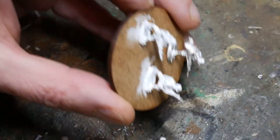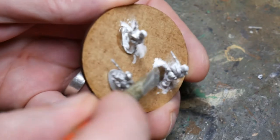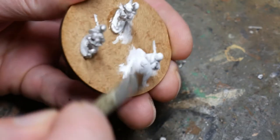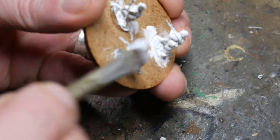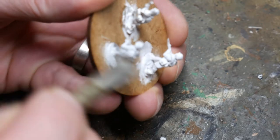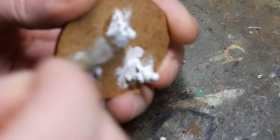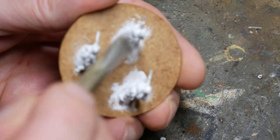When the glue is dry it's time to start priming the figures. I find a white primer for 15mm is good because it gives you a bright base to work off. Using black or any other darker colour means that some of the later paints may become dull, especially bright colours, and you'll probably have to go over them a couple of times, so I like to head this off with just a light coloured prime. I'll normally use a spray primer, but in this case I'd run out, so I just used a big brush instead. Just ensure everything is covered — it'll protect your figures later on anyway.